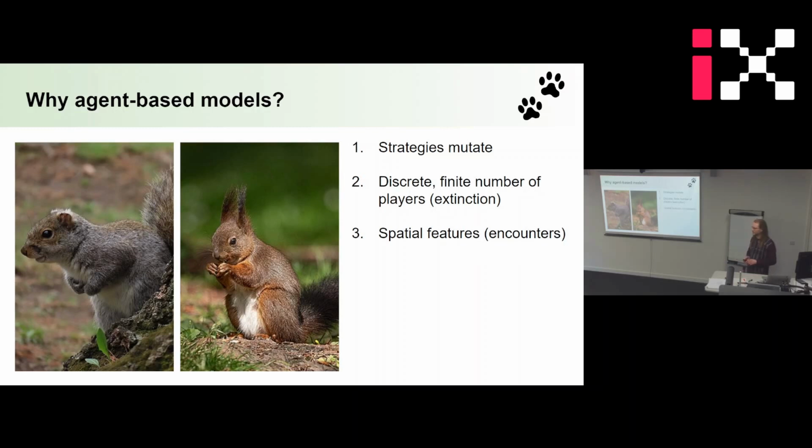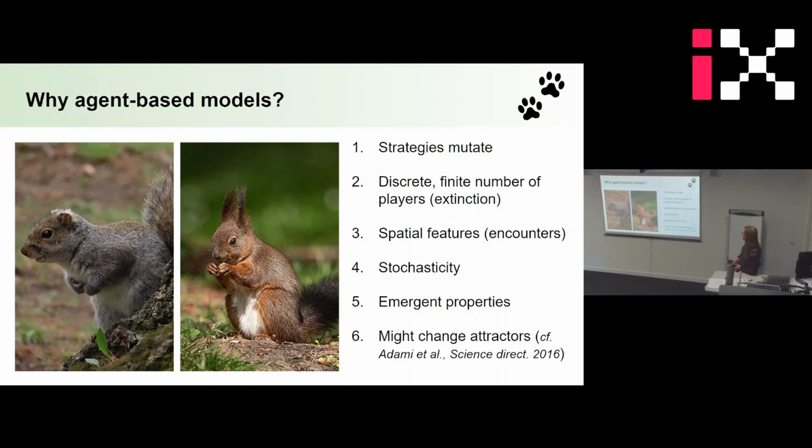Then there are some spatial features: sometimes one squirrel is in a certain area and therefore only encounters some other squirrels, not all other squirrels. That's very hard to put in a differential equation. You'll see that there's one more paper I'll present on the next slide. The rules that they follow might be stochastic. That's also much easier in an agent-based model than in a PDE or ODE. And then you have these emergent properties, right? Now you just need to know how an individual squirrel behaves. If you use an ODE, you need to know how the population as a whole reacts.